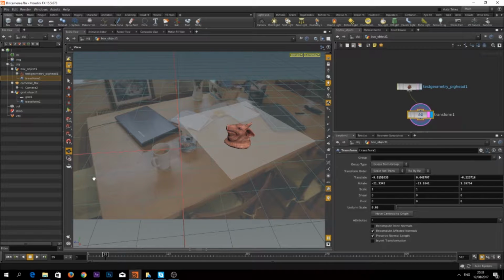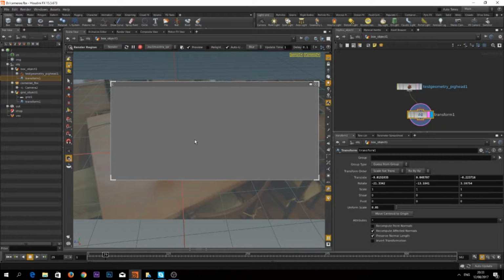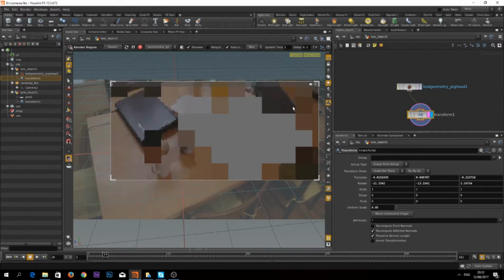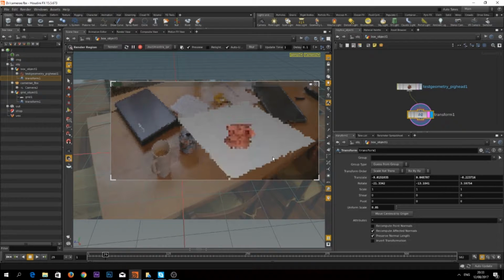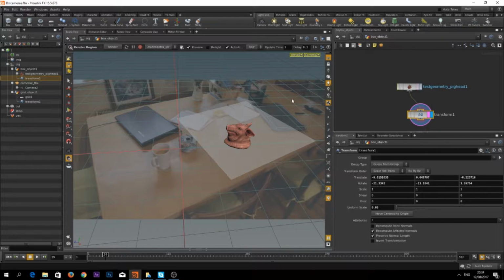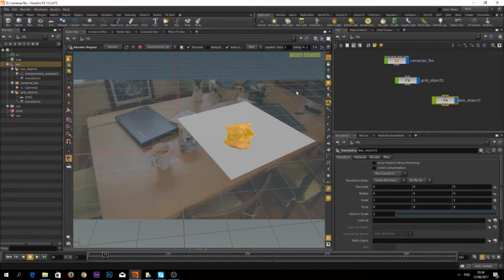So now that much of the scene is done, we can do a small preview render, which is if you go here and drag a square, it will render out that much of the view. Just with a little default render node, and this is what we get. And right now it looks completely out of place because we have no lighting. So that's what I'll do now. So I'll exit that and go back up to object level and press escape.